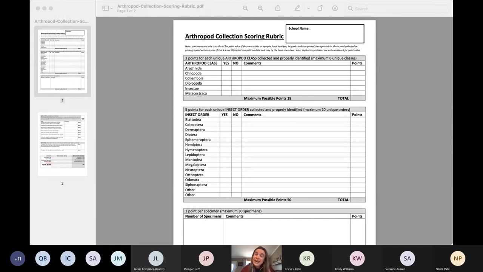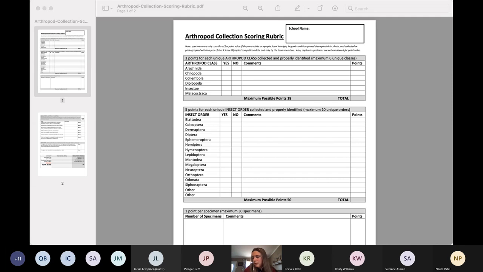Also with the photographic collection, and actually this goes to the pinned collection too, we want to keep the integrity of this collection aspect of Science Olympiad by encouraging our coaches and our parents not to do the work for their student. And I don't mean just the final product. I mean the entire process. Please don't be the person that collects all the insects and then your student doesn't get the experience of seeking, finding, and collecting their own insect.